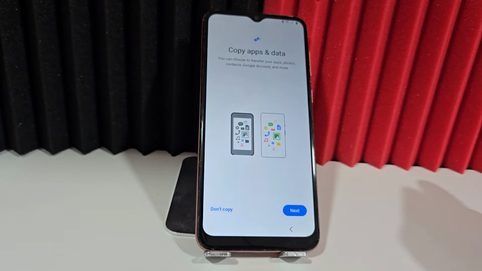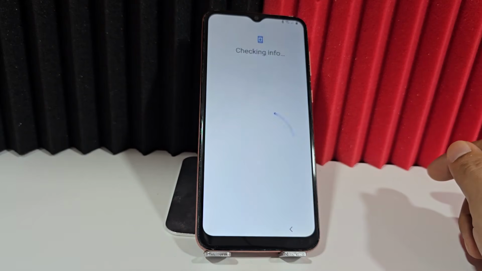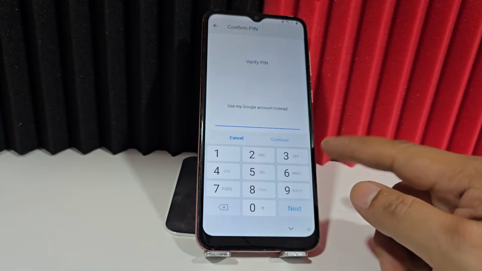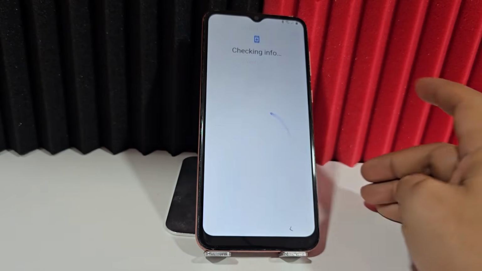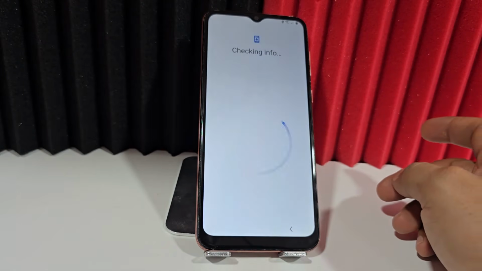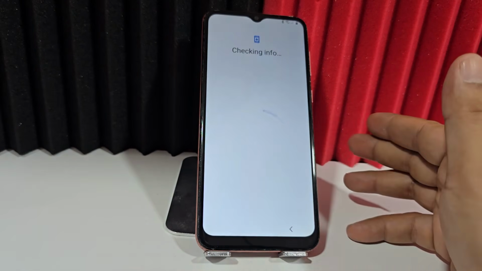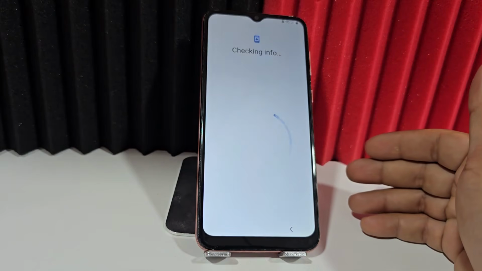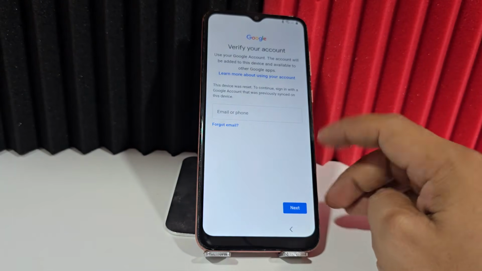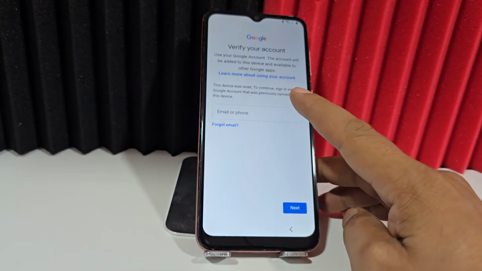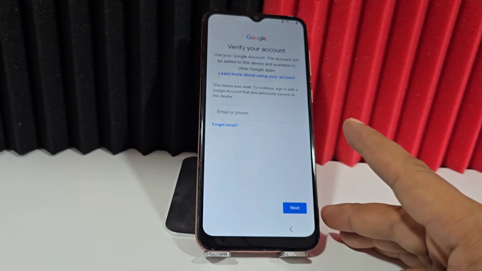We're going to click here where it says, do not copy. We're going to click here. This takes us to this screen lock. We're going to click here where it says, use my Google account, which would take us to that Google account. For those who might not know the screen lock, but do know the Google account, write the email here and then click next, and then write the password, and you'll see that it will give you access to your device.